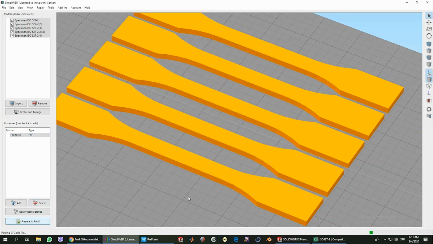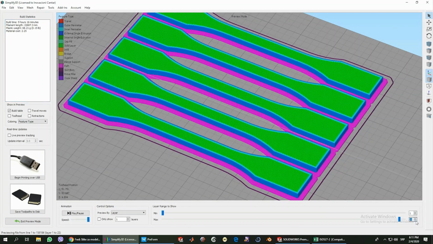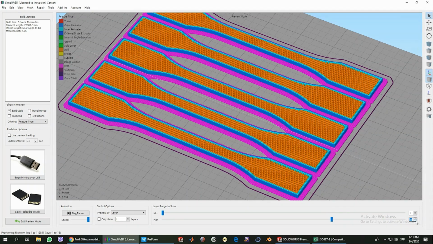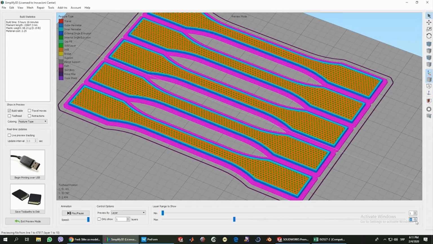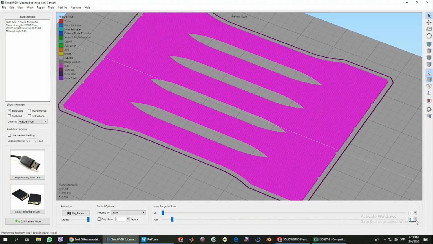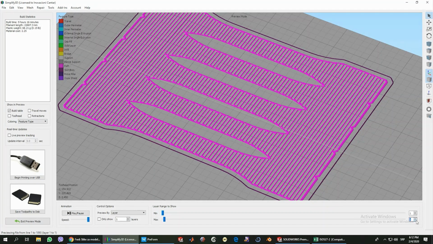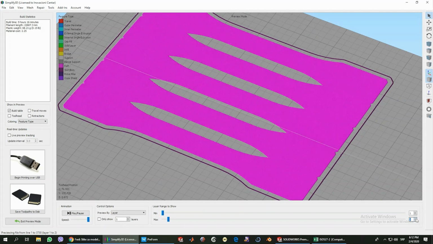The first layer we have here, which needs to have better contact with the build platform, is the first raft layer. This is the base one. So the next layer is a top one, the first top one, and now the second.